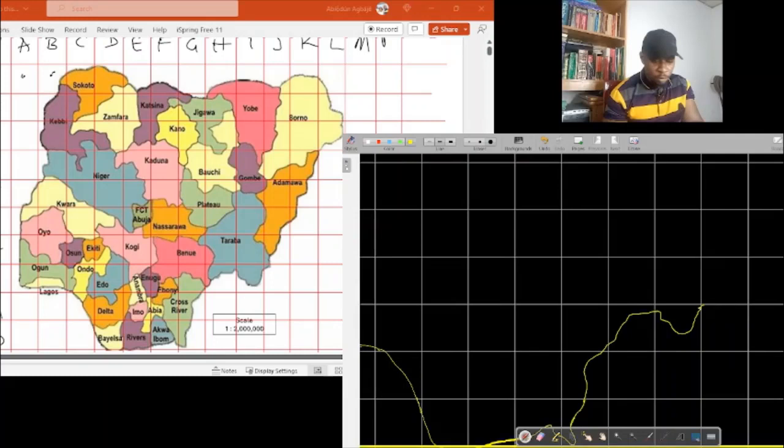So right now I'm at cell K7 and that's right around Taraba and Adamawa State. So I'm just going to do my little gimmick just like it has been done here. Then cross that over. Oh, it's not a big deal. I don't need to be a very fine artist before I can do this. So I'm just going to continue that trend.